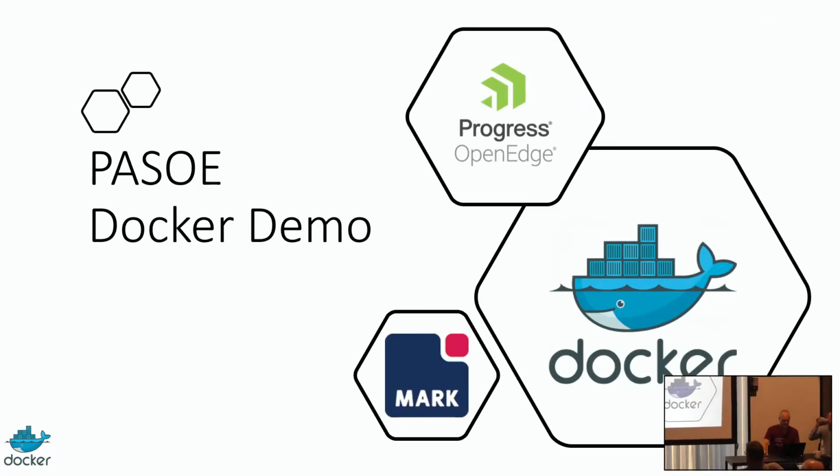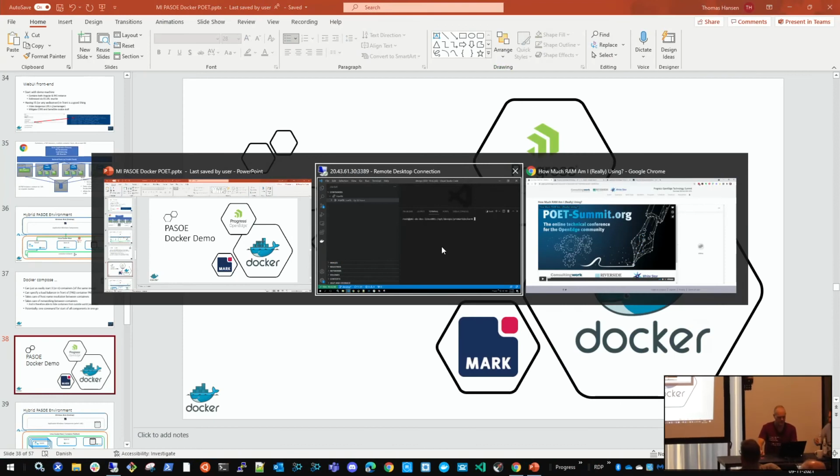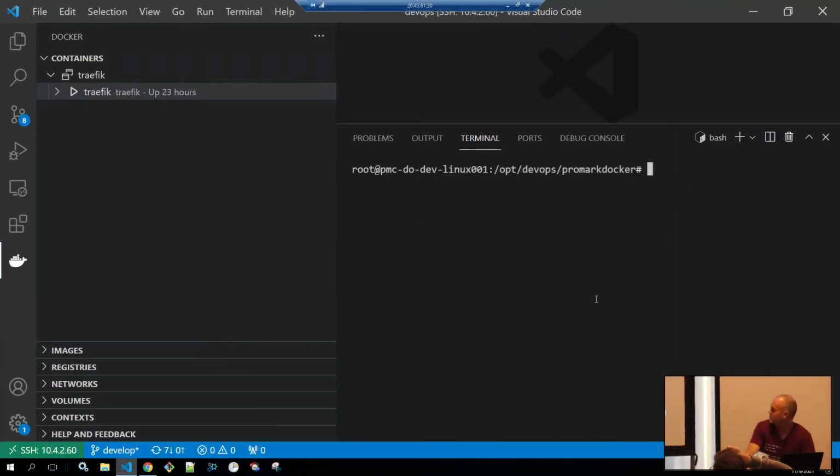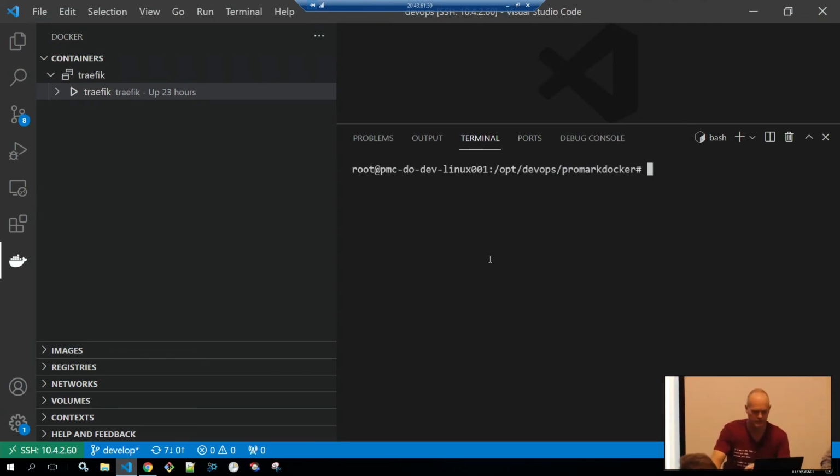All right. So let's just quickly show what something like this looks like. We actually logged onto a virtual machine on Microsoft Azure, and this is an environment where right now it's a Linux host with Docker on it. It's got a load balancer called Traefik, which basically listens for containers that start up, and it is then able to load balance them based on different settings that we set in here.